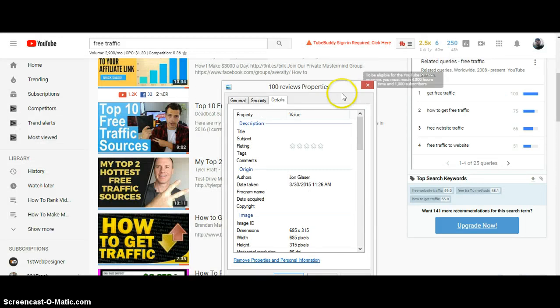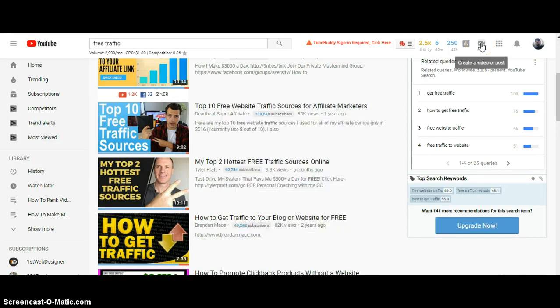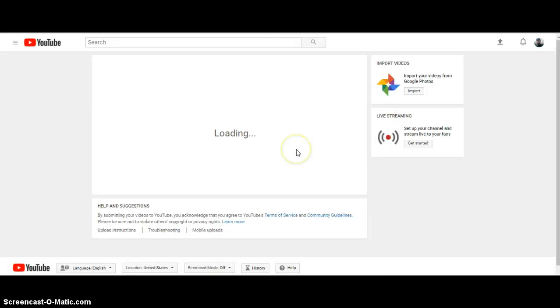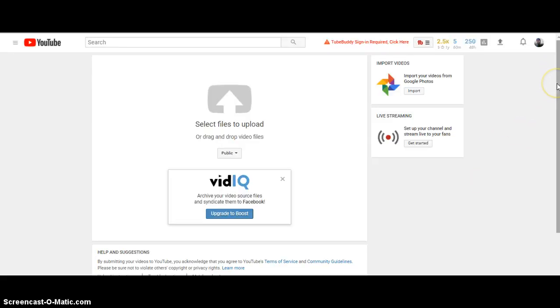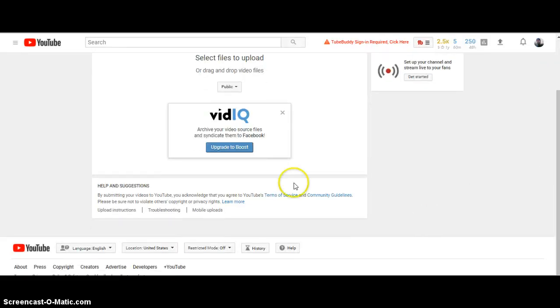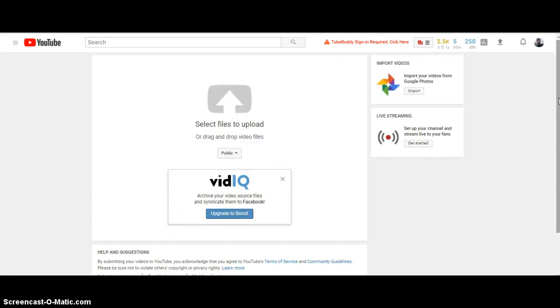the thumbnails. And then once you're done with all that, you're simply just going to go to upload a video, and you're going to upload the video, and you'll do the description just as it is explained in the guide below. So that's it. And then of course once the video is uploaded, you'll add your thumbnail as well. That's assuming that you have your video all set up, or your channel all set up for that.